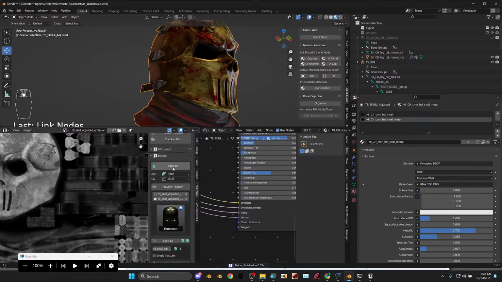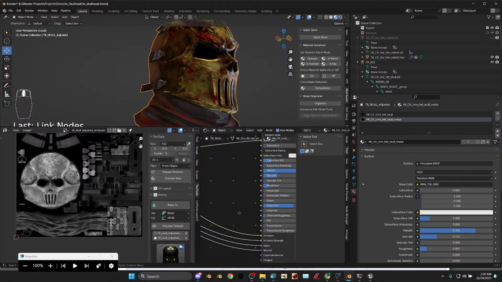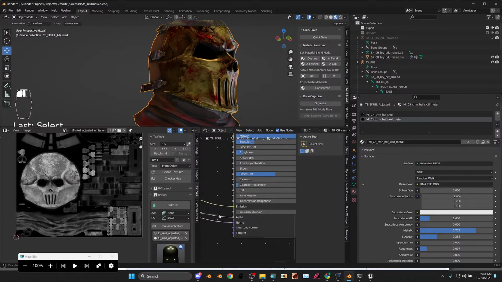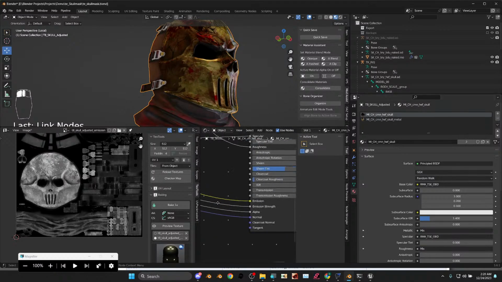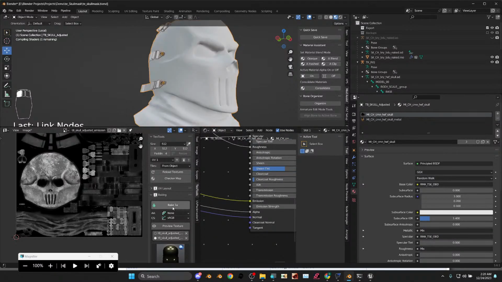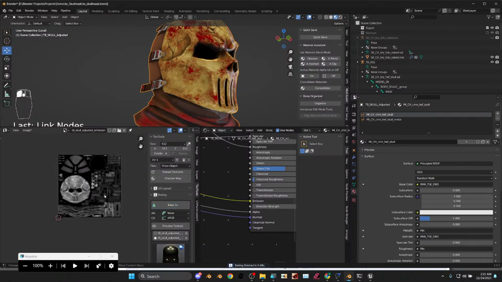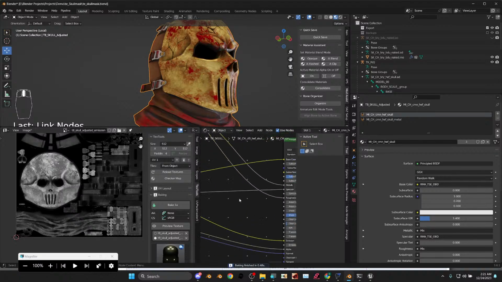Oh, it's not giving me my color. I'll unplug the emission strength and see if... it does not want to bake it.